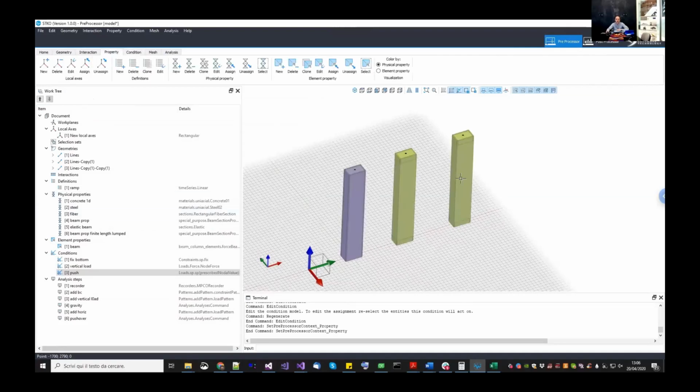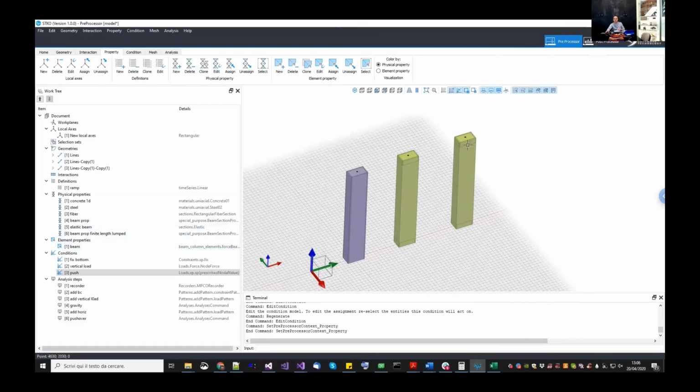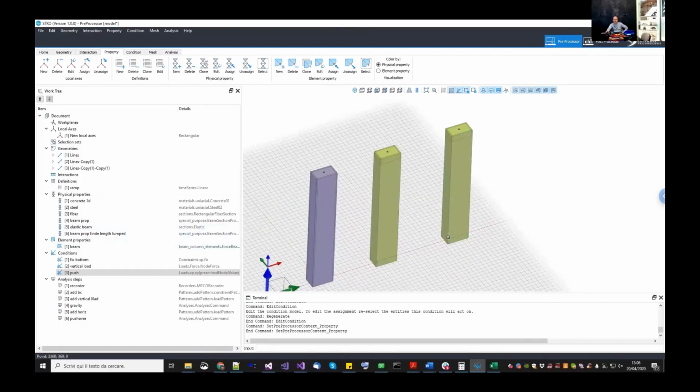Now we need to go back to the properties and we need to change it. Of course, now I copied this lambda approach finite length, so it has the same properties now, and I have to change them. So this one, as I said, will be a 4-node element actually. So 2 nodes for the internal elastic beam, and then 2 extra nodes that will be connected through springs to the internal element. Now this is quite annoying because every time you have to do this kind of zero-length plastic hinge approach, you always need to duplicate nodes and to create some springs between them.